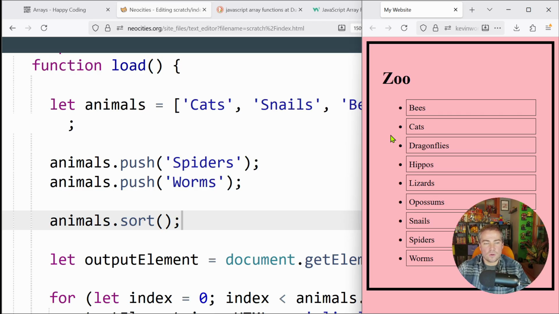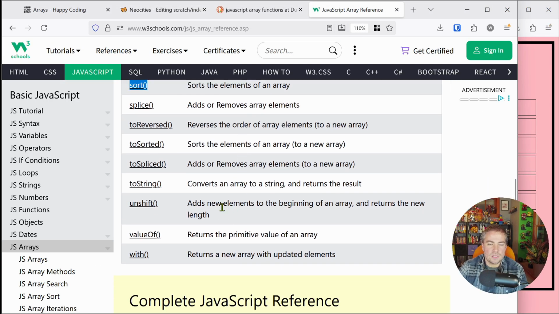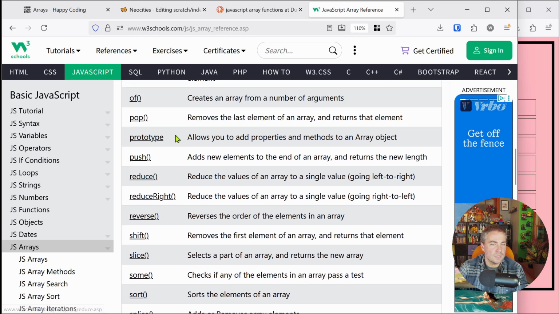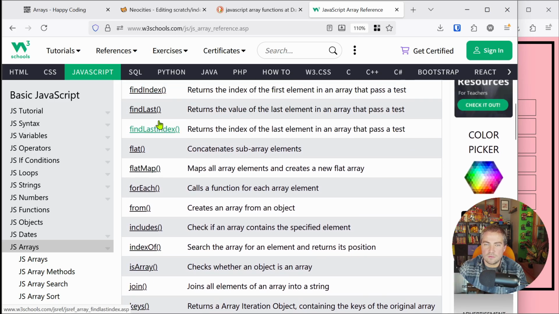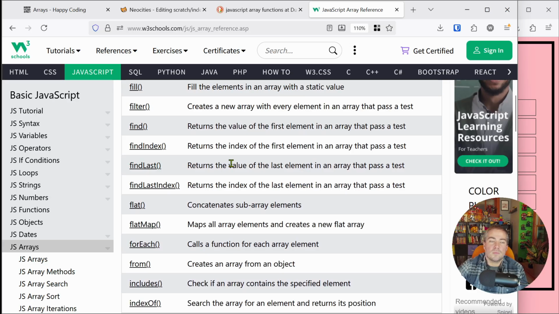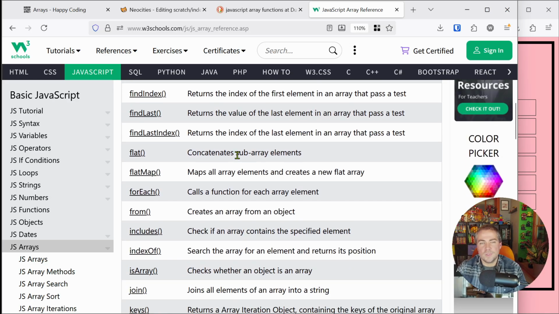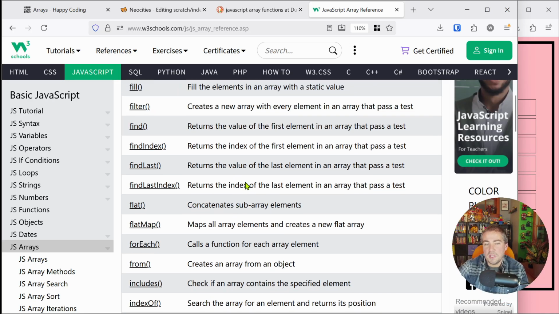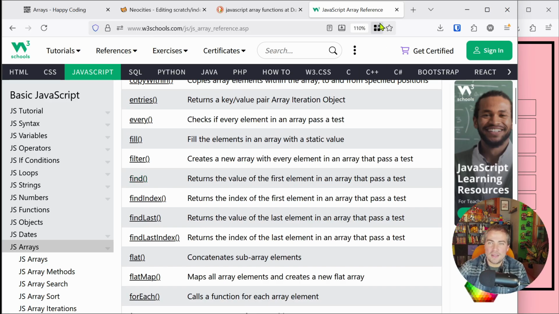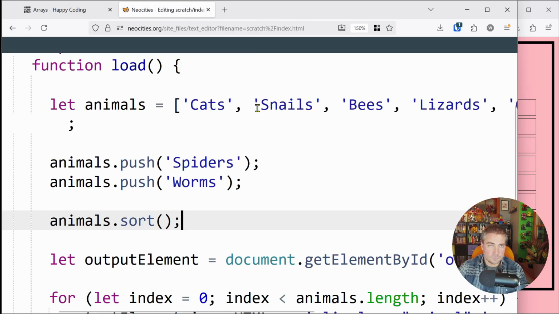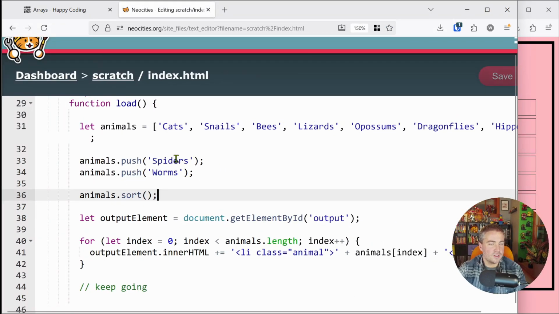And again, this is the power of JavaScript, of arrays in processing data. You can do different stuff. And as I've said before, I don't expect you to memorize every single array function. Instead, you can look it up. If you're wondering, is there a way to find a specific element in my array? Well, yeah, there is. You can figure it out by searching for the functionality you're looking for. So that's the general idea: array functions exist, and you know to look them up.